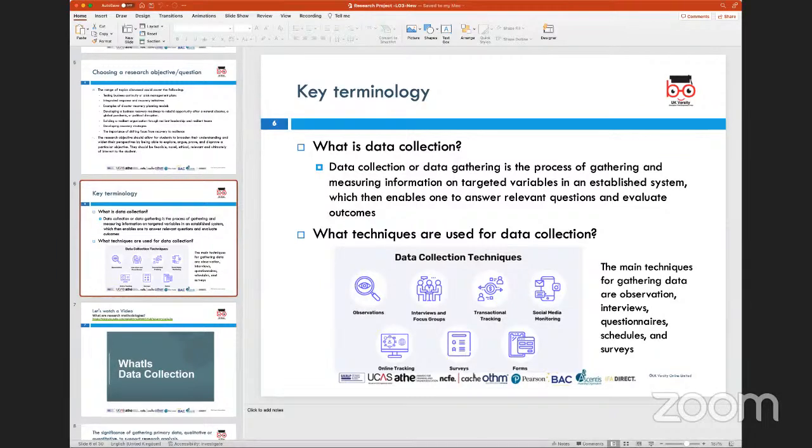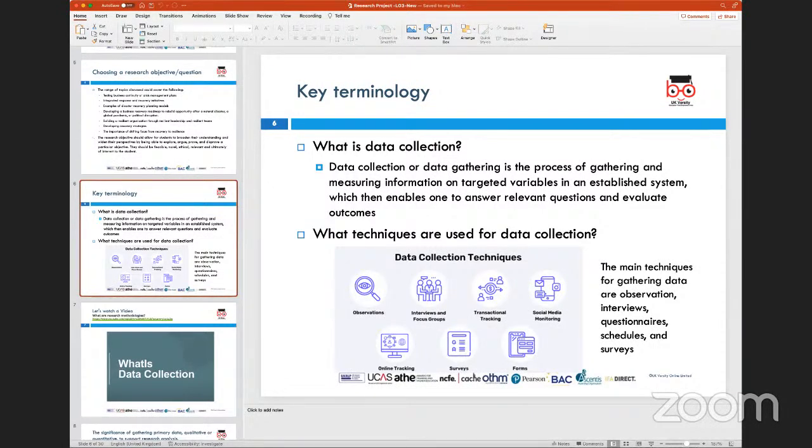Some part of the data that you're going to collect will also be informed by the literature review that you've carried out. That means you have studied certain articles, reports, government reports, or reports published by organizations, websites and things like that. And they would also relate to the topic and research questions that you have put, on the basis of which you're going to carry out this particular research.